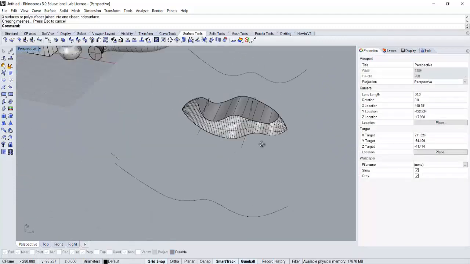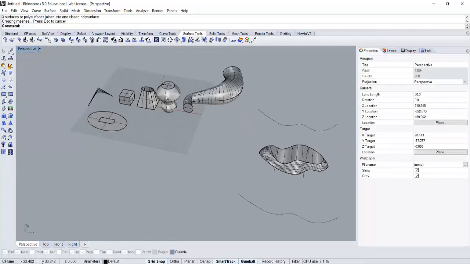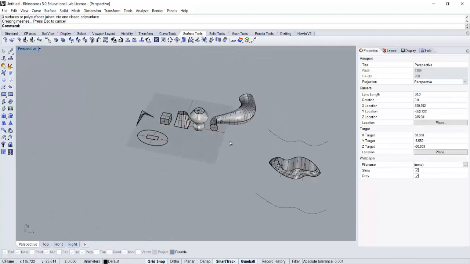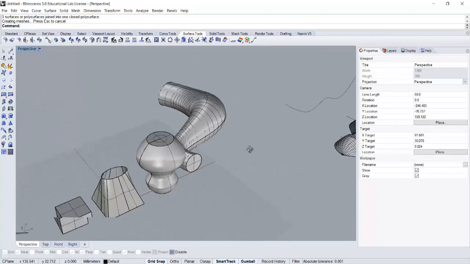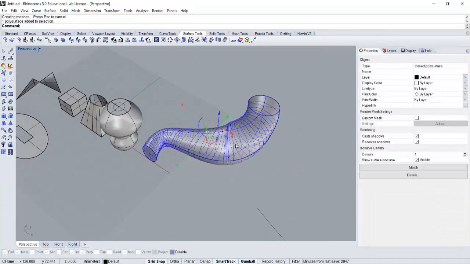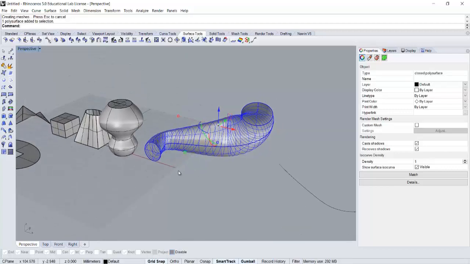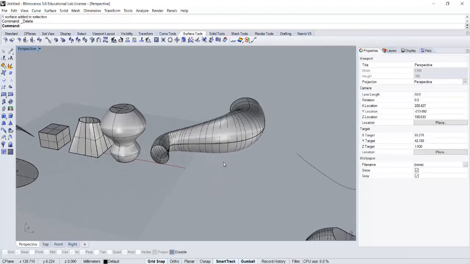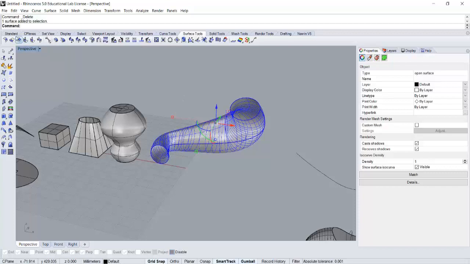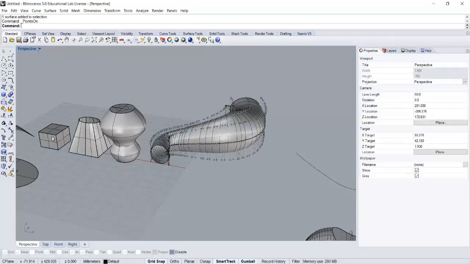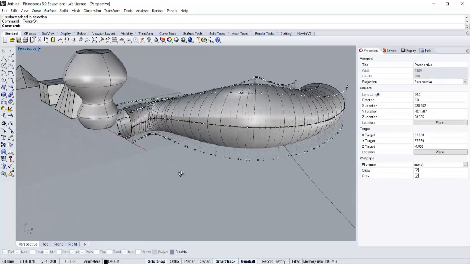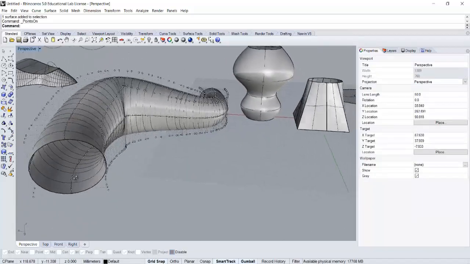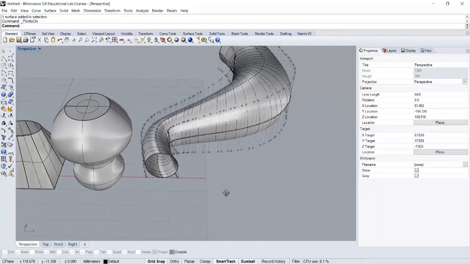So that works quite well. Another thing to show will be editing surfaces once they've been made. If I select this surface, for instance, I'm going to explode that out actually. Get rid of those caps. So I'm going to select that surface. From the standard toolbar here, we can turn points on. Now we get a lot of points there and we can edit them.